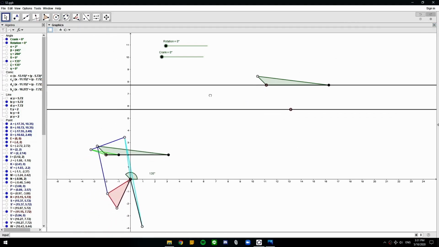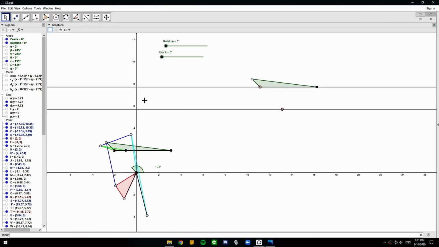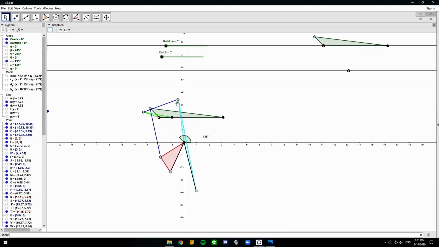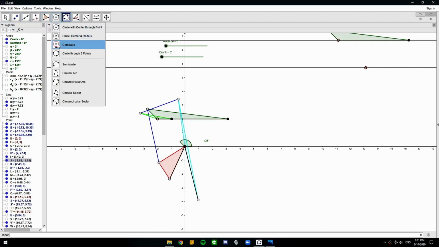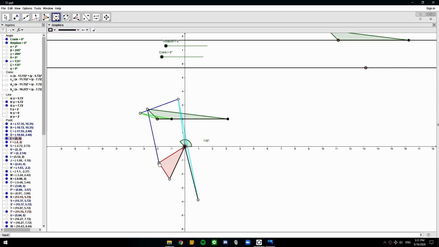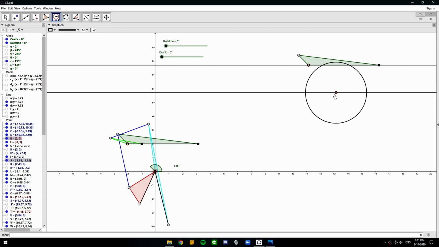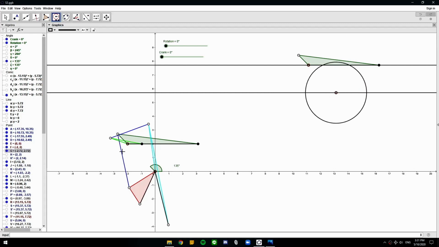Alright, so the next thing, remember we're still doing the hip. So the hip is this, this, and this. So I'm going to create this point here. Alright, so compass, fixed pivot to this point. Let's put it here, and then the coupler, let's put that there.